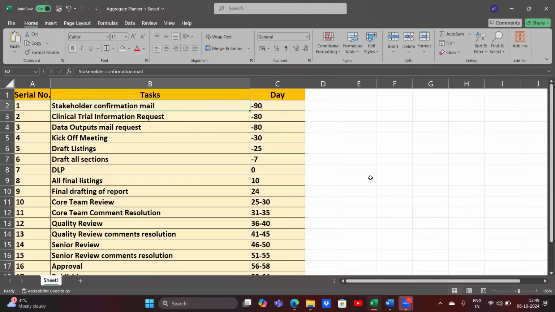That's why we ask for draft listings and prepare the report before the DLP itself. Did you get the concept? Yes, we got it, but who gives me the draft line listing? The respective stakeholders? There will be a data output team or SDTM team, which gives us the line listing. This data output team is a stakeholder for us in this report because they will give us the line listing.